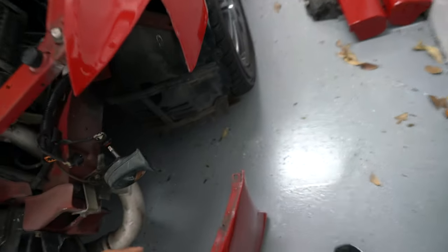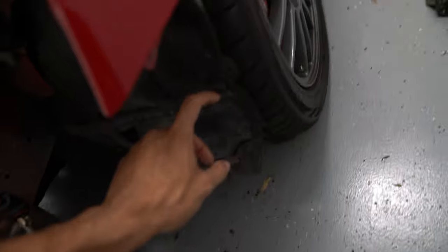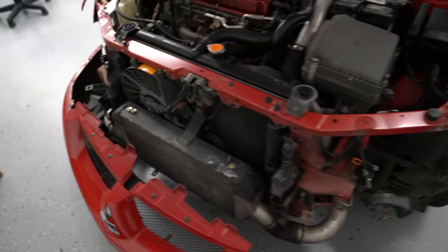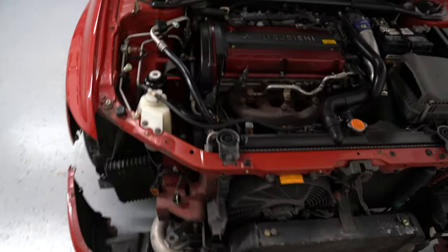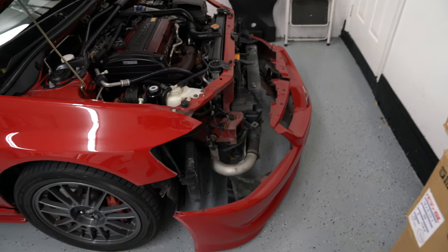And there are a couple of bolts or clips that get attached to the fender well, like this part right here, which you guys can see the little holes right here. So very simple to remove the bumper. Don't be scared to do that. I promise you guys, it is super, super simple. It might seem like a lot, but trust me, it's not.